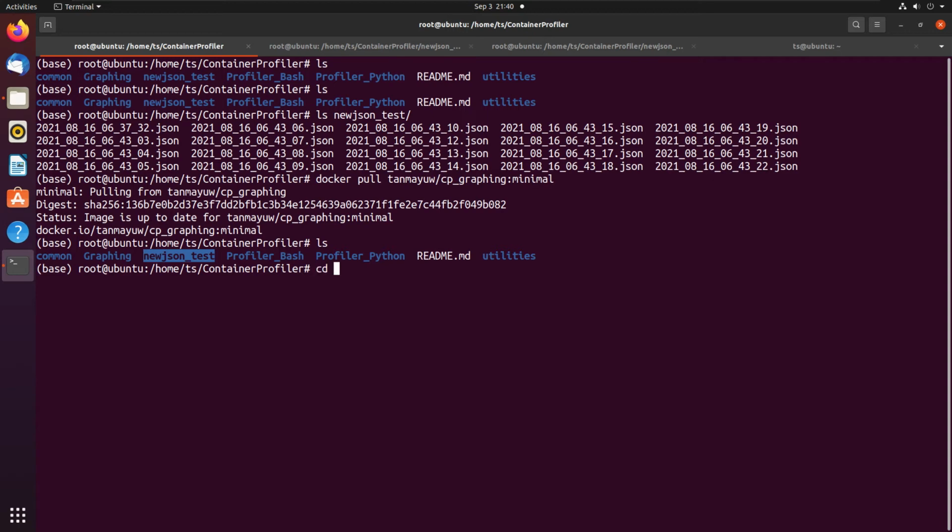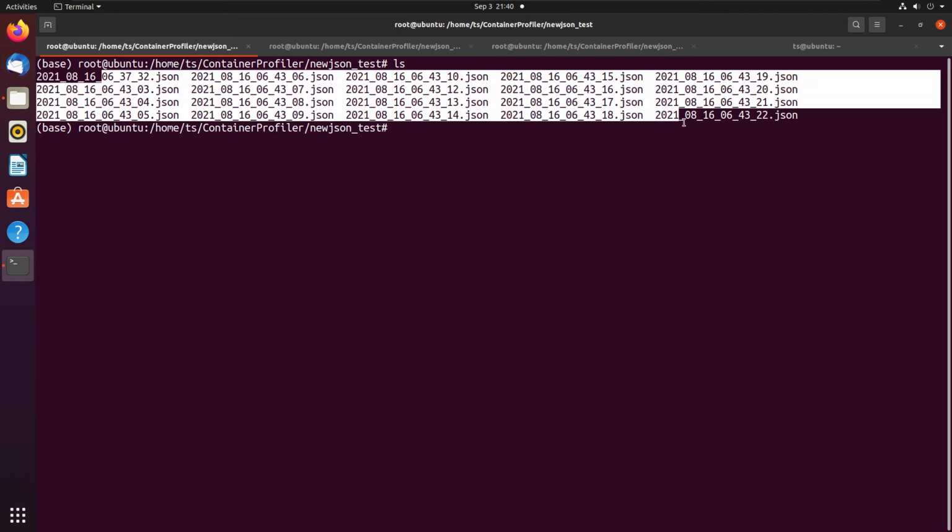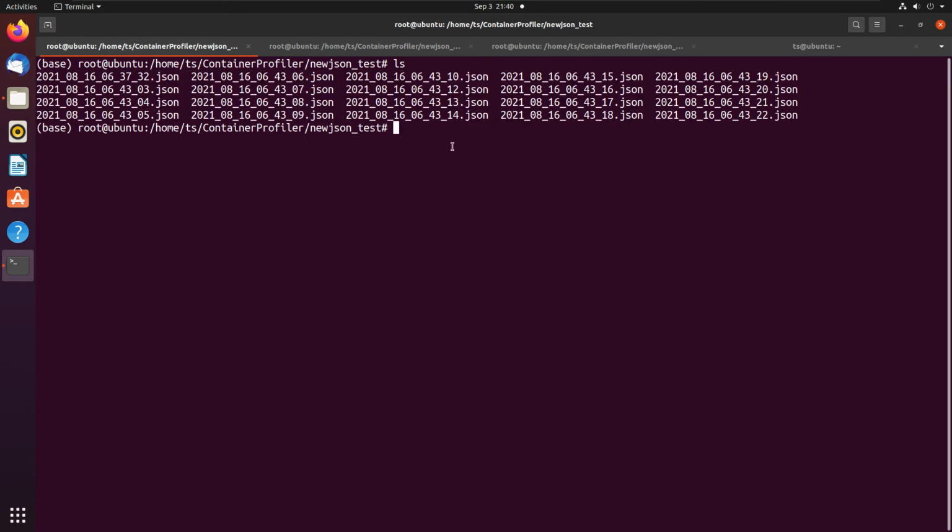So what we need to do is just go inside that directory. So here we are. We have all the JSON files inside this, and then we can simply execute this command, which is going to open a container built from the image that we just pulled. And there you go.